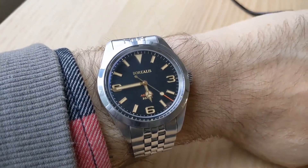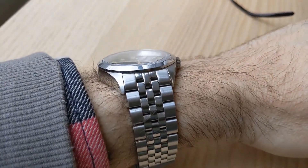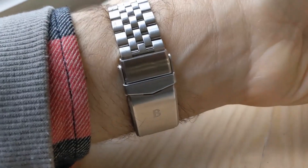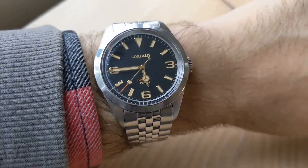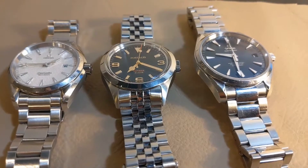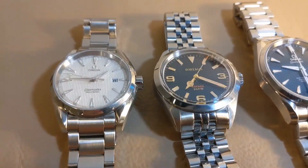As I commented in my prior video, the dial is truly beautiful and the watch is very well made. Aside from some critiques I had about the quality of the bracelet and clasp, which are not too bad, but lack the level of finishing that, frankly, I would have expected at this price — there are a lot of sharp edges on the bracelet, as I had talked about in my prior video.